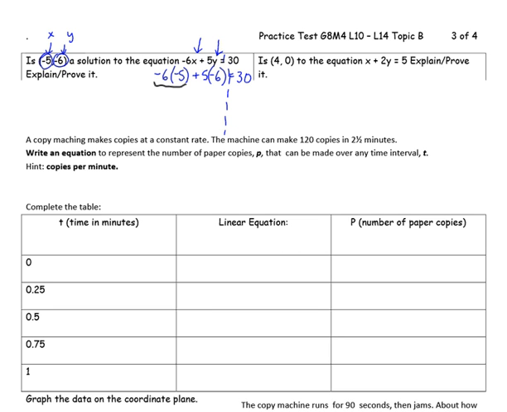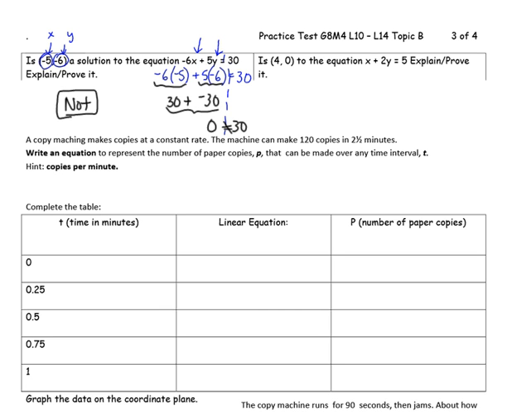So this is going to be a positive 30, and this is going to be a negative 30. Continuing on this side of the equation till it's simplified. These are opposites. Opposites equal 0. 0 does not equal 30, so this is not a solution.